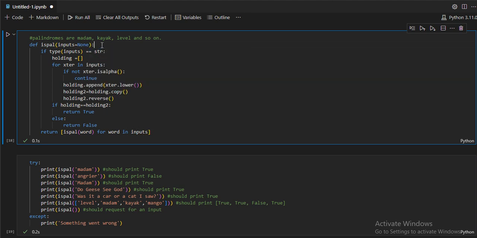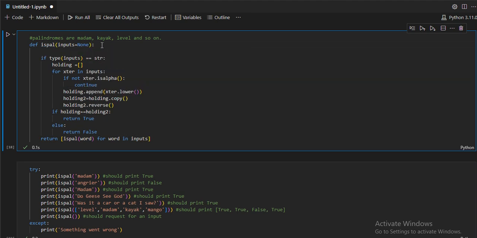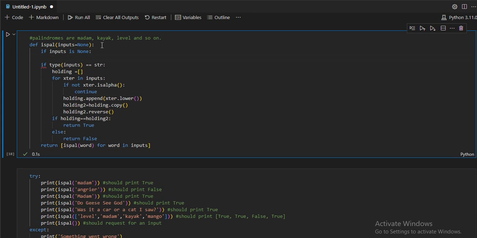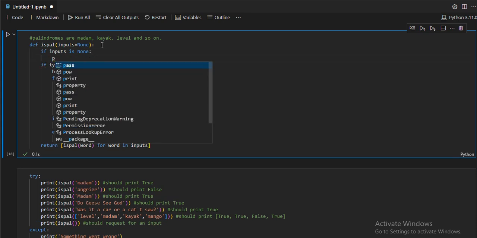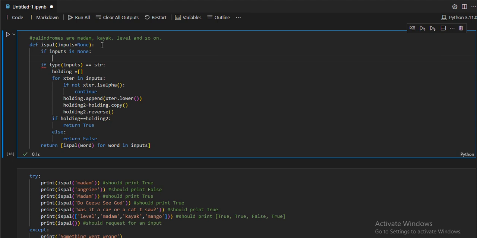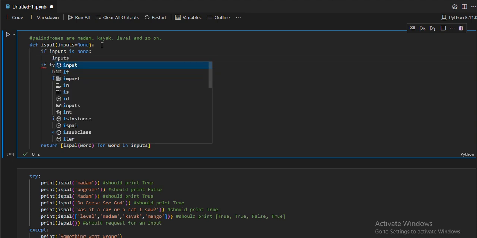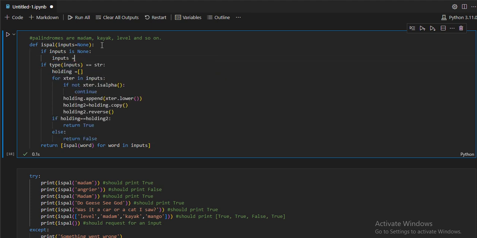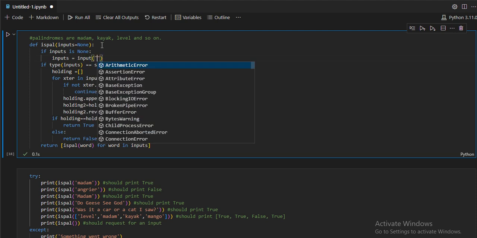Now beginning at the top here, we're going to have a condition. If inputs is none, that's the first thing to check. What happens? Then do something. What should you do? Now you have to give inputs something, and what is the thing you're going to give? You're going to give the user a prompt to enter something.